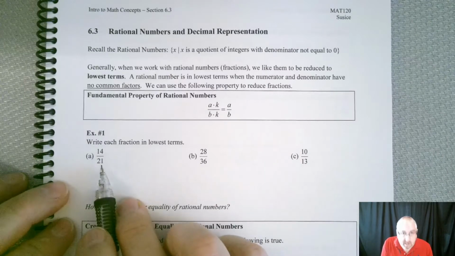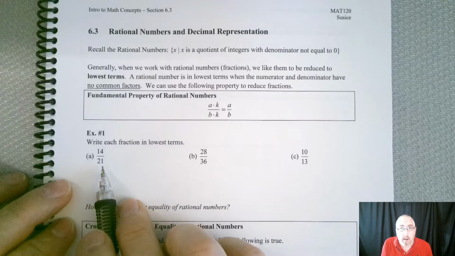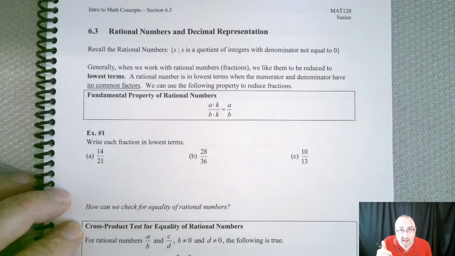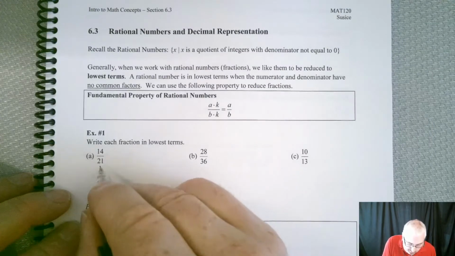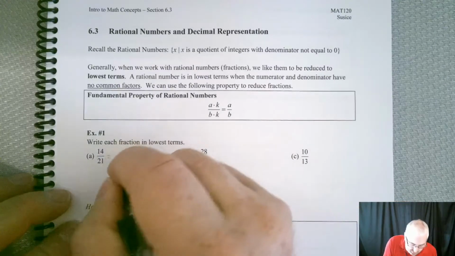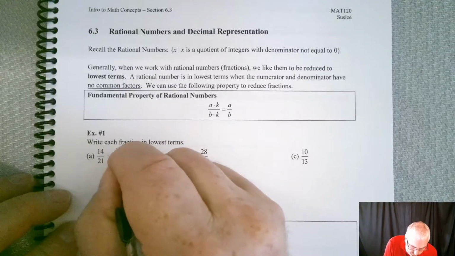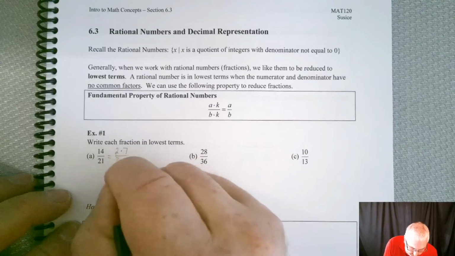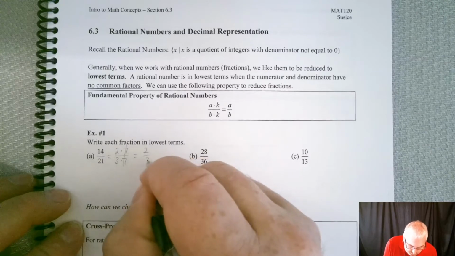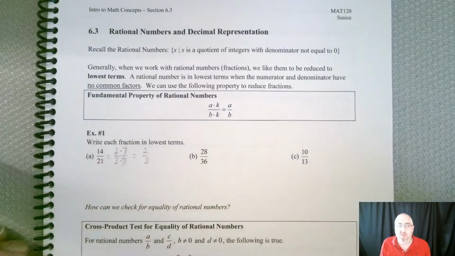So looking at 14 and 21. If we wanted to rewrite that as a product, what would that be where there's a common number in the top and the bottom? Yeah, it's going to have to be 7 that's the common number. 7 goes into both of those. So we could write this a couple of different ways. If you wanted to say, okay, I know this is equal to 2 times 7, and this is equal to 3 times 7, so the 7's cancel. So this reduces to 2/3. That's one way you could do it.